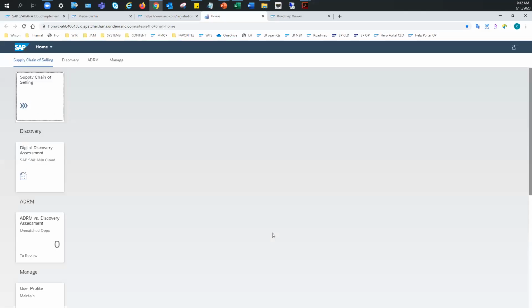So with these applications, because the Launchpad looks the same, it's just different applications would be permissioned to you. That is inherently not configured and not set up for extended edition, the way that it is for Essentials. Same for any premise. So you actually have to have a Fiori expert configure and activate all of the applications that you're going to use in the Launchpad so that then you can permission them to people.